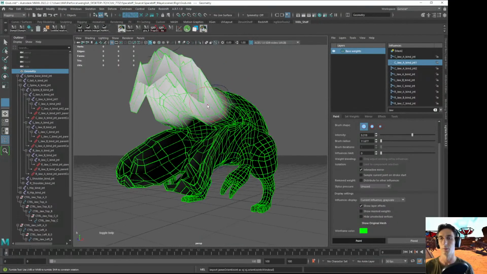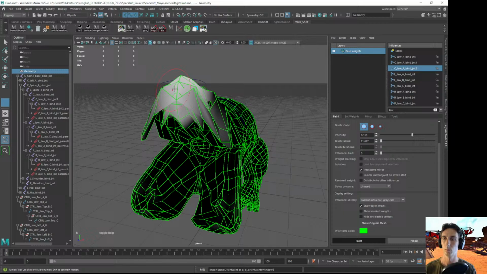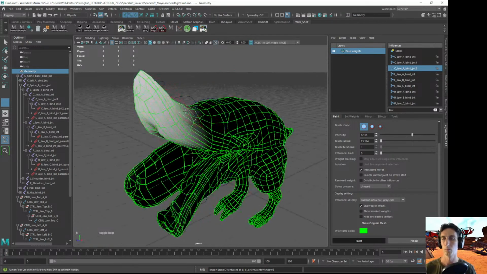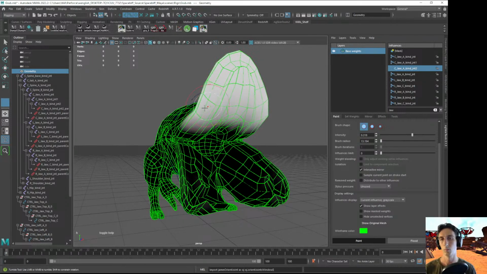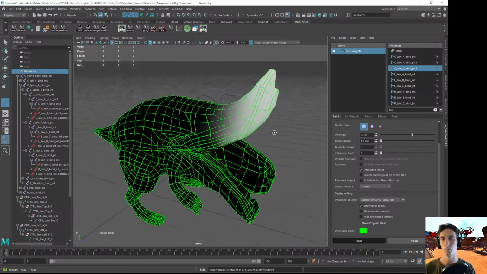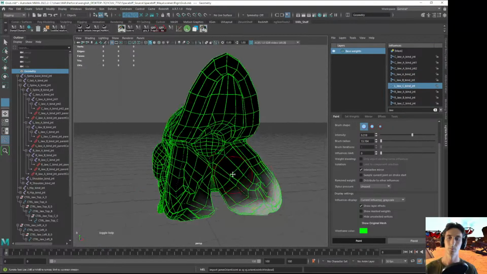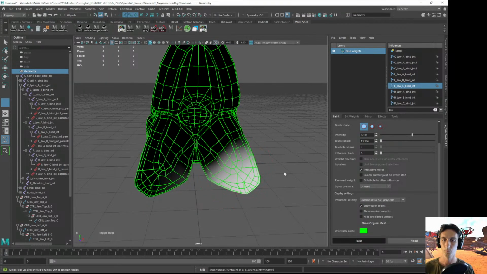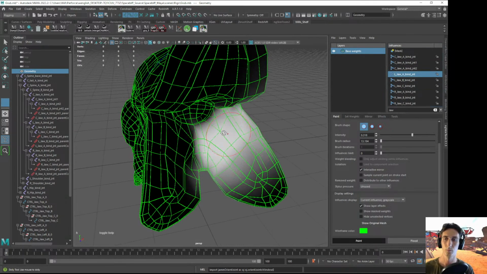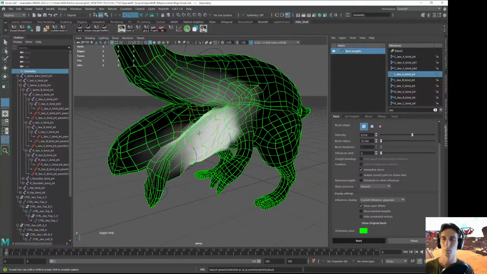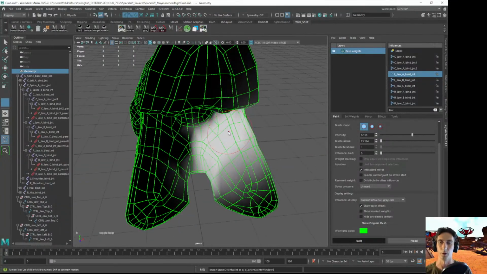Just doing a really quick base pass on weight skinning. This is gonna look kind of crazy.